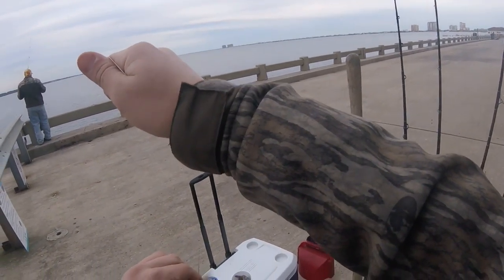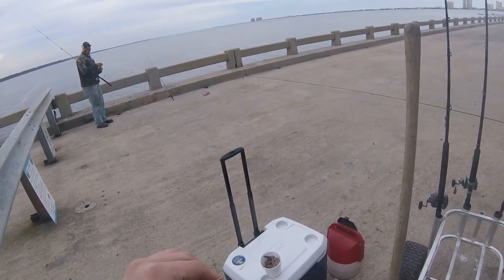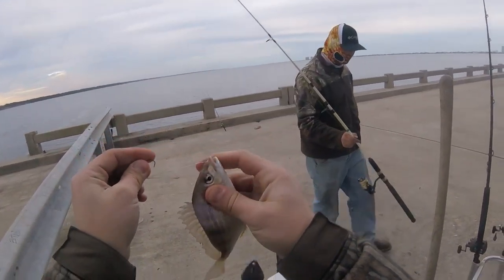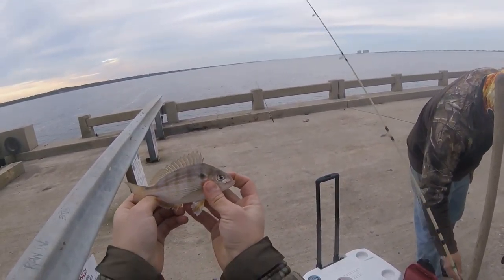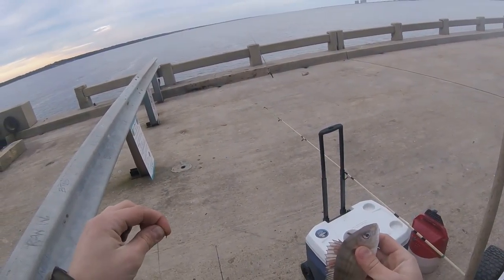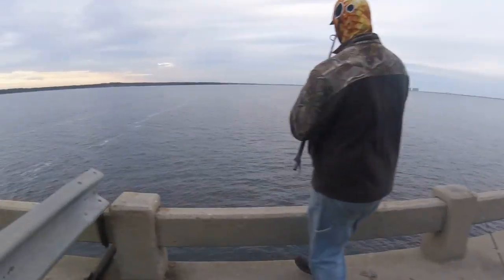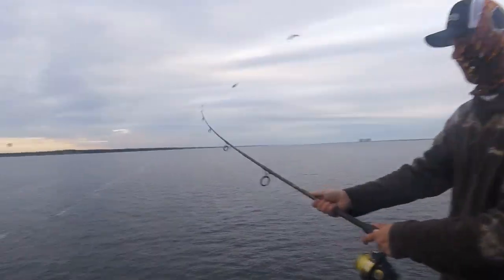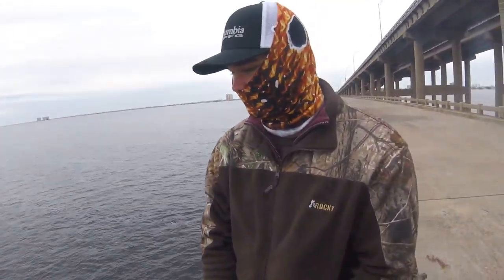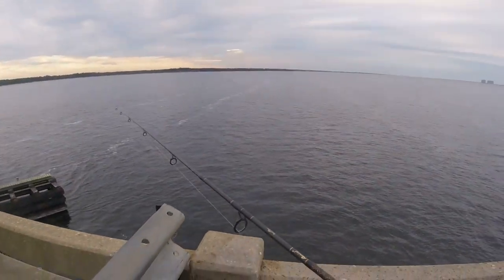That's a pinfish, isn't it? That's it. Big pole. Got some pinfish put on that big pole. Look at that nice little one. We're getting so much action out here. I'm hoping that there's a lot of stuff eating all this little fish. Gotta be. Cast this out right on the edge of that channel. I didn't know how far it was actually going to go. It hit bottom back. That's going to catch a fish, I hope.